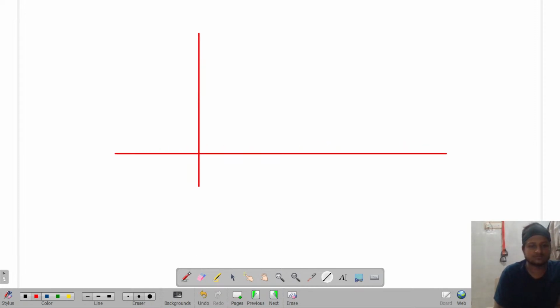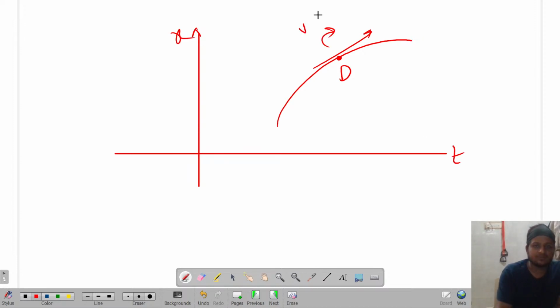Look over here. This is this graph now. I told you, select the point D. Draw the slope over here. Draw the tangent over here. Now, to verify, this is a position-time graph. So this tangent tells about the velocity at point D. It is telling that velocity at point D is positive. First important conclusion.